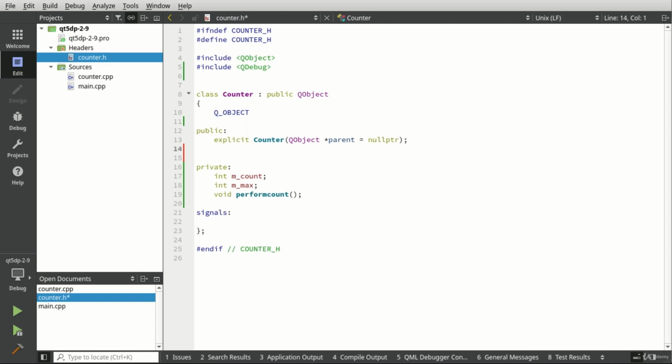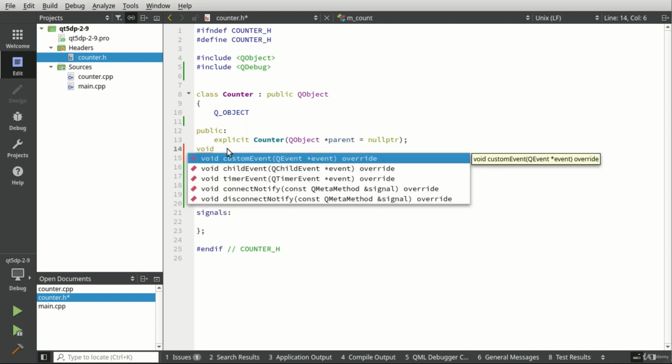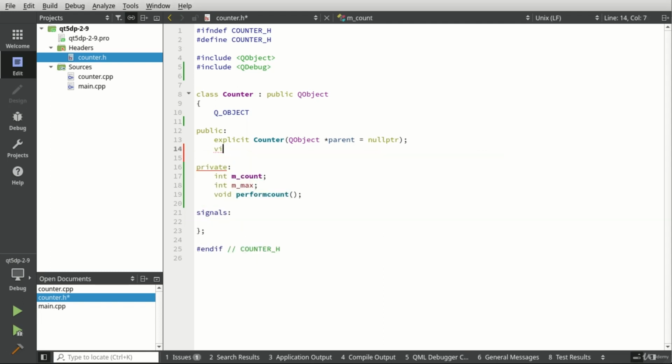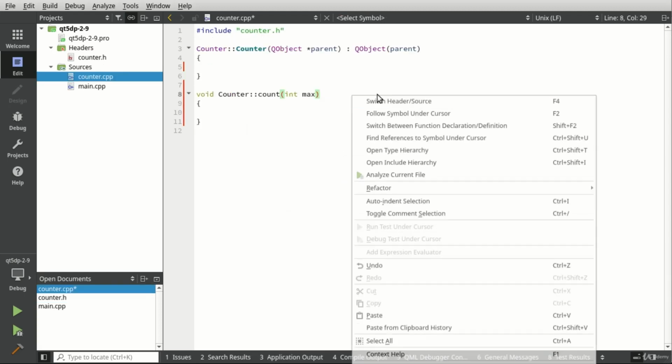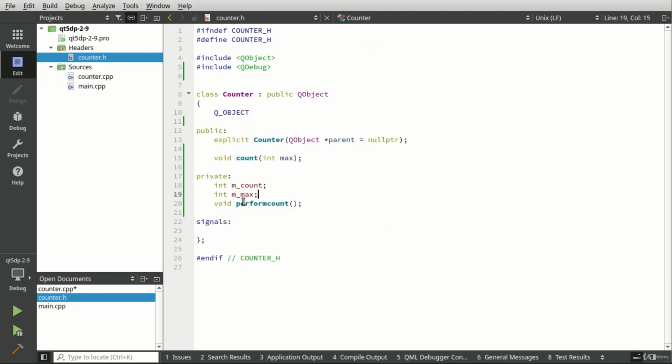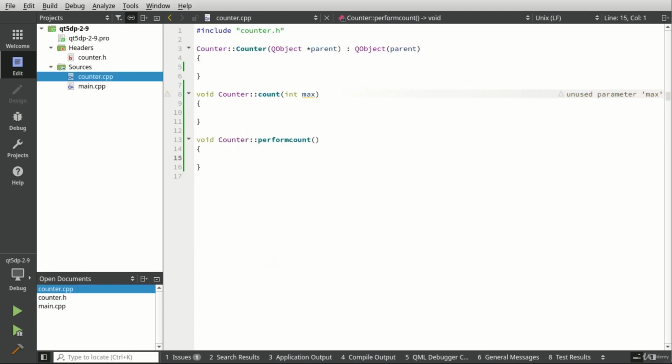We're going to make a public function, void count(int max). Pretty simple. People do this all the time. And then we're going to add the definition. Pretty simple, pretty easy to understand. We're not doing any sort of miracles here.